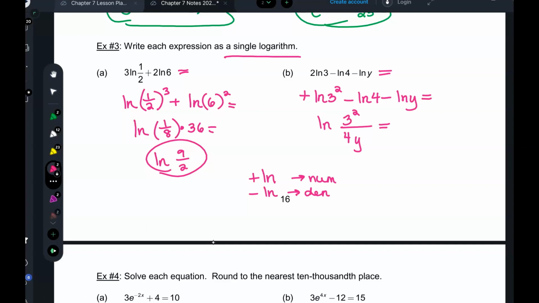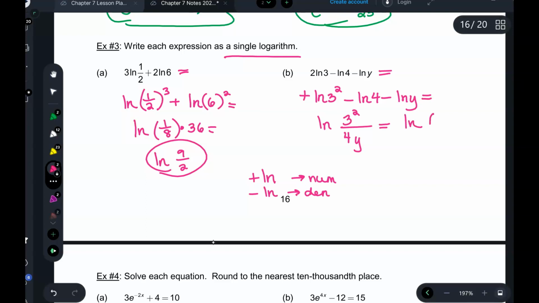Think about it this way. Logarithms are exponents. If you have a positive exponent, doesn't that go in the top? And if you have a negative exponent, that goes in the denominator. So I know they don't look like exponents, but they operate just like exponents. This is a negative exponent, this is a negative exponent. They both go in the denominator. Okay, we're not going to leave it that way. What's the top? The top is going to be natural log of 9 over, and that's it, right? I can't simplify the 9 over 4.